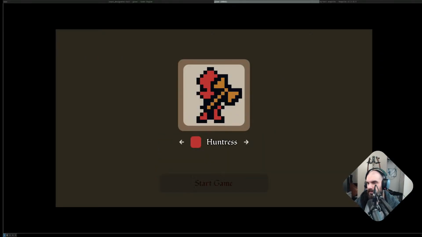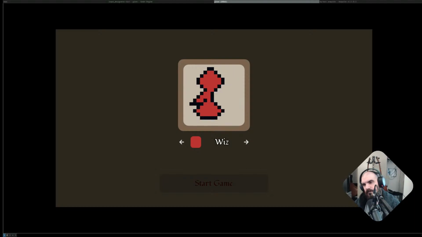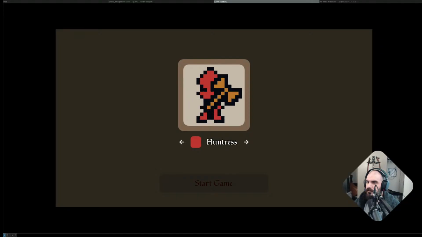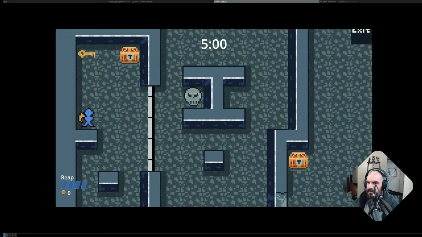So you've got a couple different classes you can pick from here. Very basic pixel art. It's practice for a lot of different things for me. Learning how to use the game engine, making my own artwork. There's different classes, and then you can pick different colors for your character. I'm gonna pick Reaper. The Reaper's probably one of the stronger and faster characters to play through the game, in terms of his movement speed.